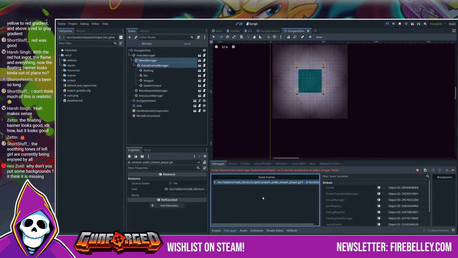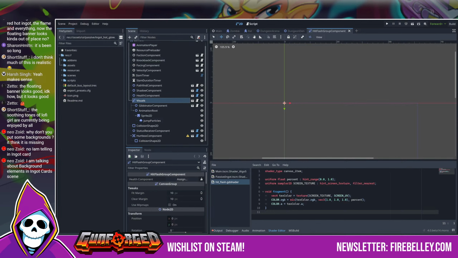Filter nearest hint screen texture. Turn off glow in shader, Godot. I'm gonna have to figure that out later. Lots of weird glow stuff happening.